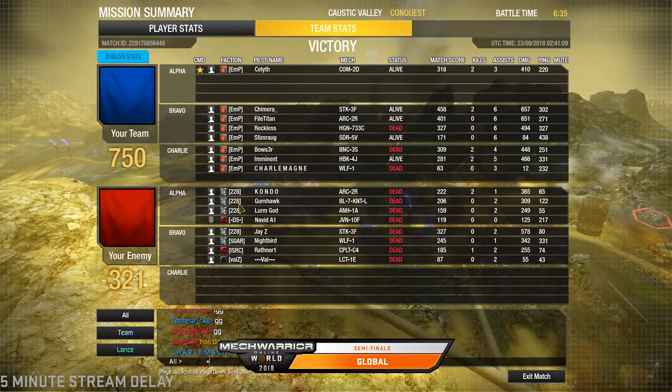Take a look at the damage. Stalker, Archer, both over 600 damage. Reckless, 494, very respectable. The Stalker, Jay-Z, 578. Decent amount of damage there himself, but the rest of his team not able to get those LRMs quite as well as Empyreal was able to deliver it back.